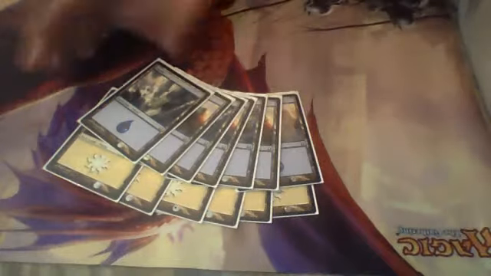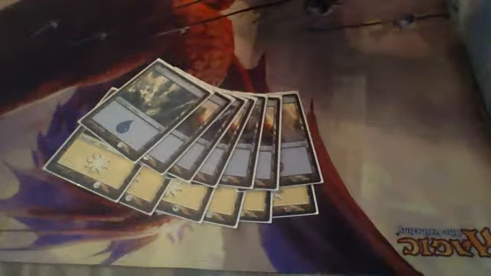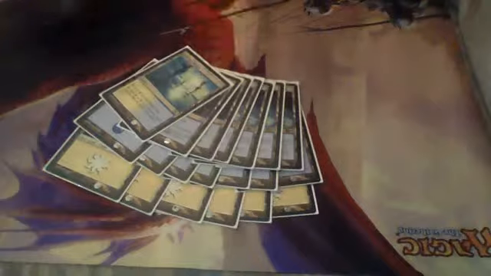that we were talking about before, the blue-white Azorius control. It's just going to be a really quick deck profile. I'm not going to make it last that long. Just for quick, we have 1, 2, 3, 4, 5, about 6 Plains. We have 7 Islands and just some lands.